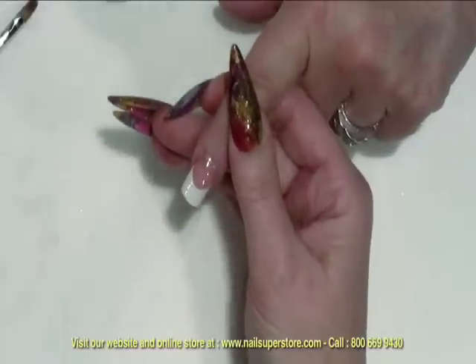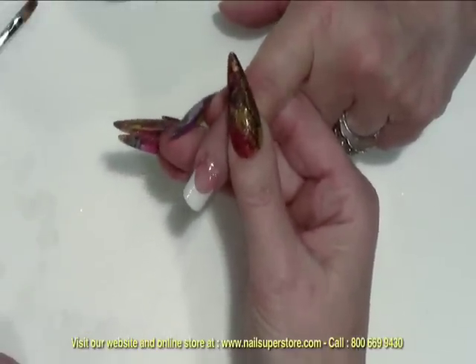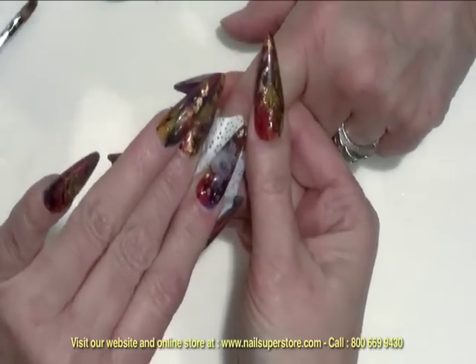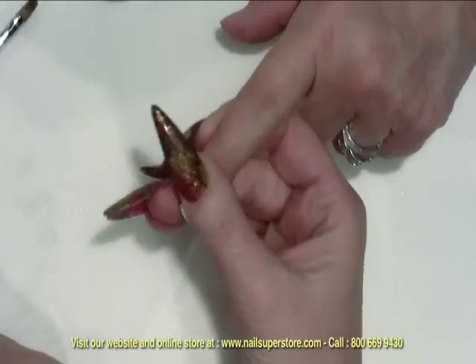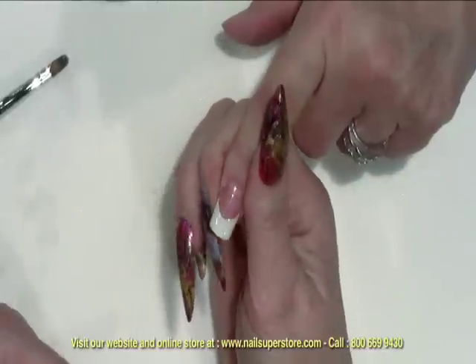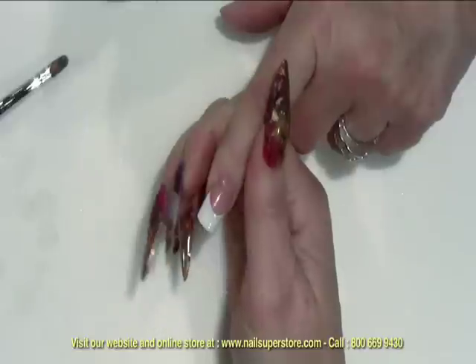If you want to do any perfection to the nail — to straighten out and refine the upper surface — I've taken a little bit of the cleanser and I'm going to place it onto the surface of the nail and just slide down and gently remove that sticky residue. You'll see that the nail stays super shiny, so if the nail is perfect at this point, that nail would be completely done.